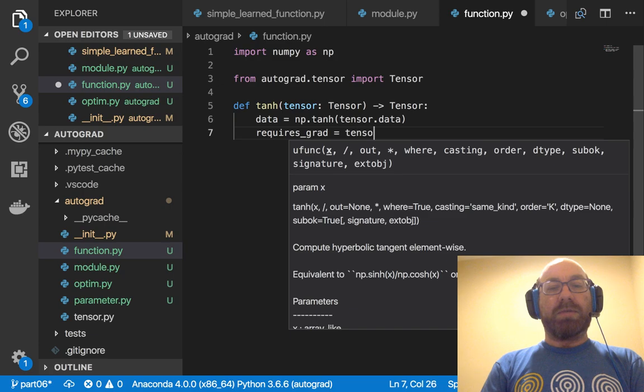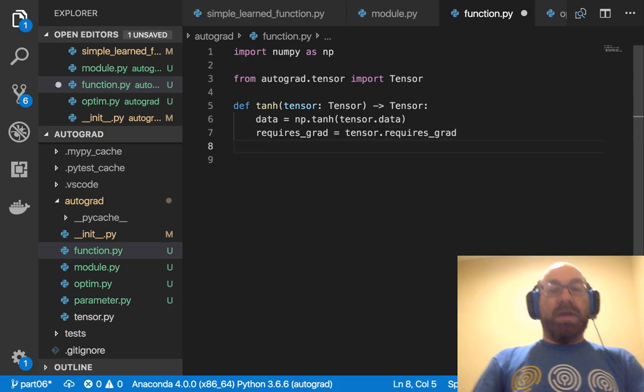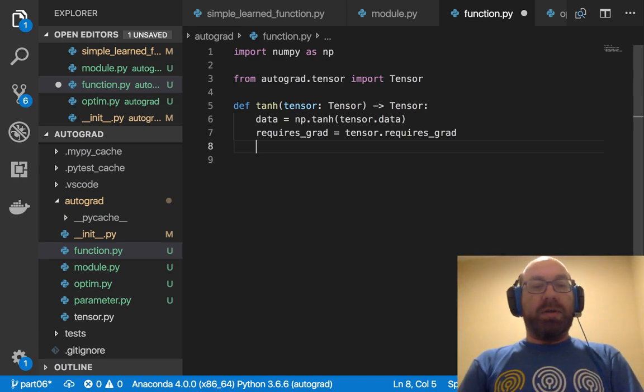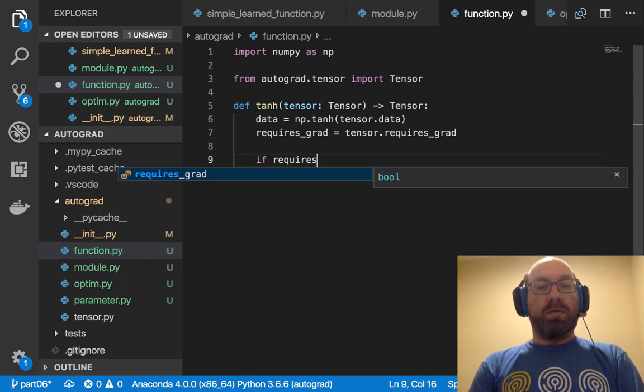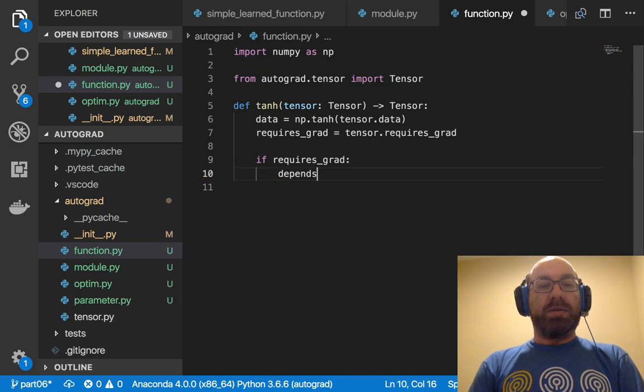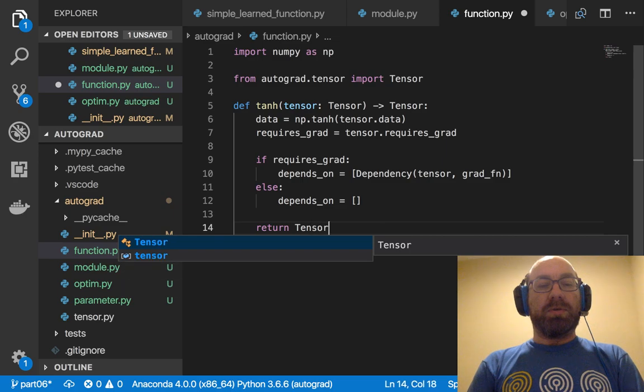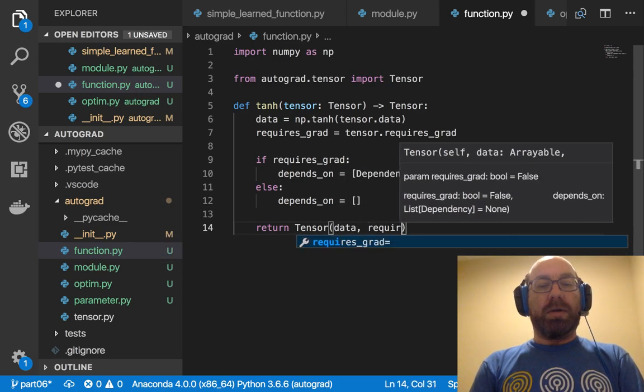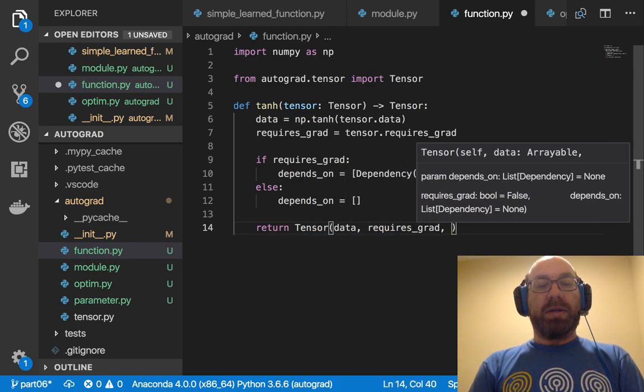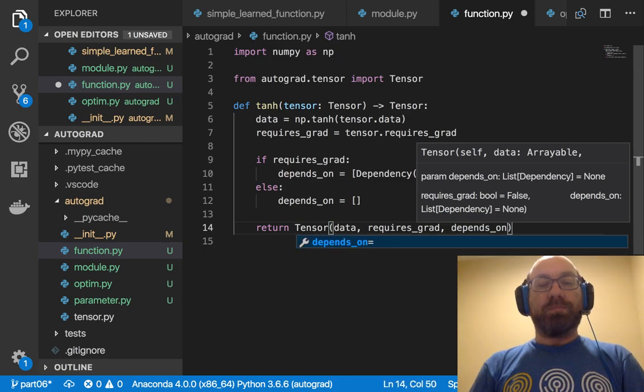Requires grad equals tensor.requires_grad. And then if requires grad, depends on equals the dependency with the tensor grad function. Otherwise depends on equals nothing. And then we can just return the tensor of data, requires grad, and depends on.